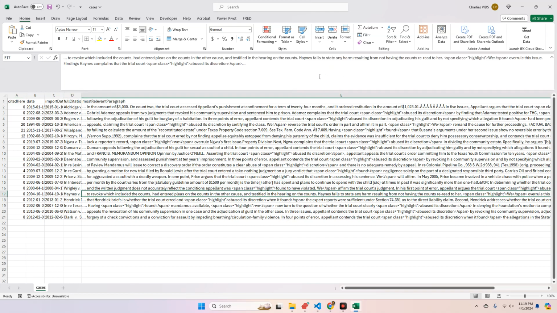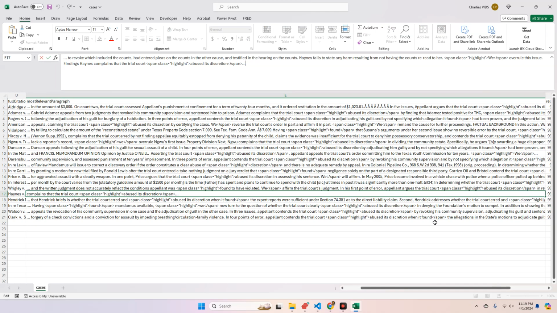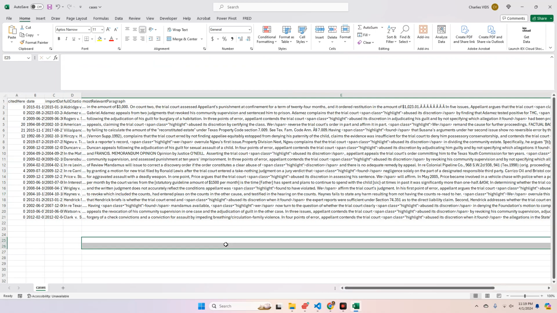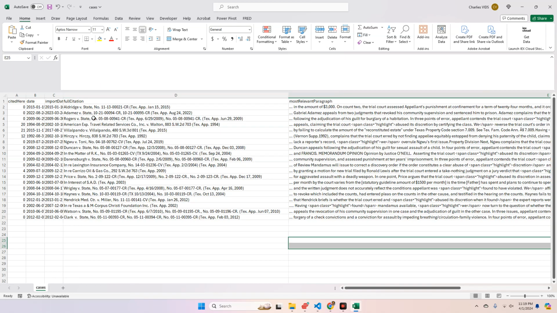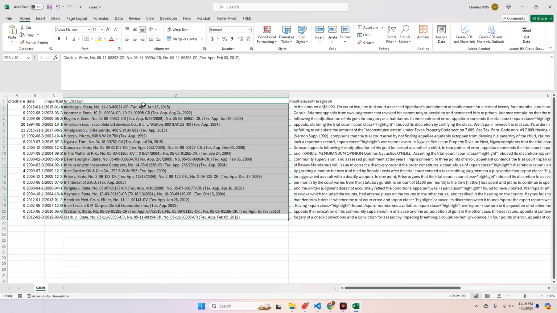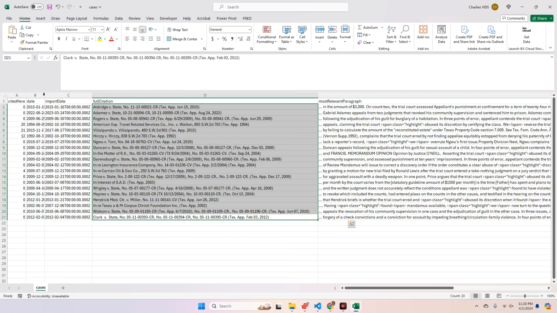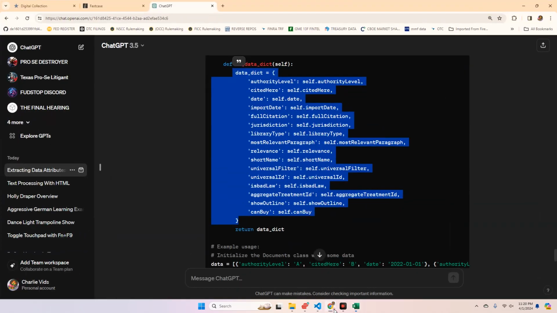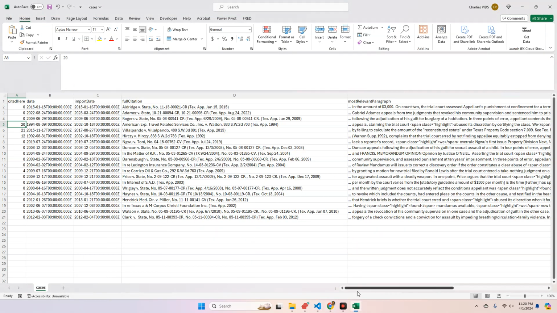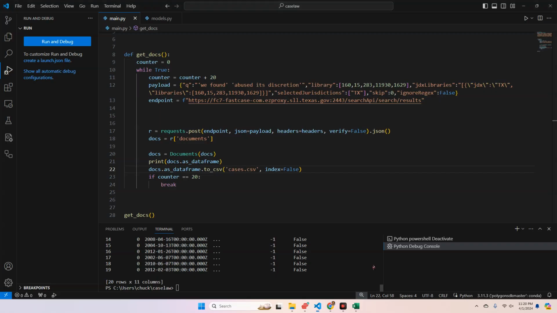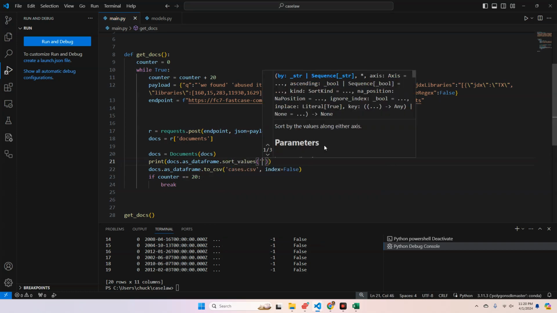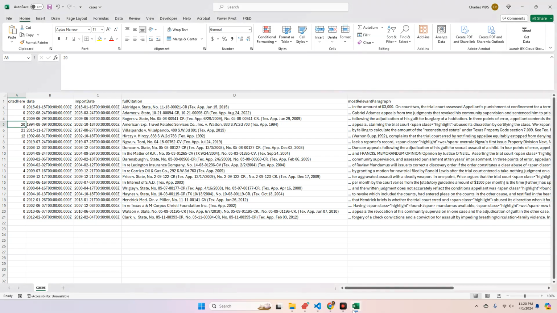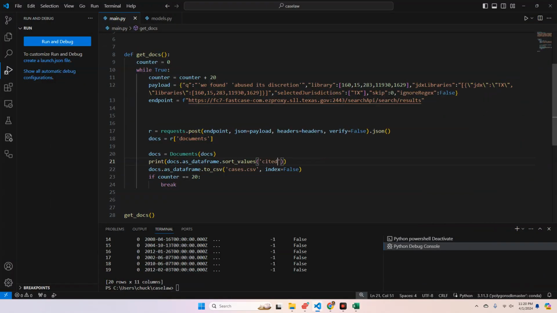We could go a step further and reduce the HTML content out of it, but that's okay. We'll leave it in there for now, and we could write a simple function to do that. This is what I like to use. These citations, very helpful when you need to reference them. Important date it was filed, how many times it was cited. So if you wanted to, for example, organize it by the number of citations, you could do that easily by just going back here and do sort_values by, was it citedHere in camel case.